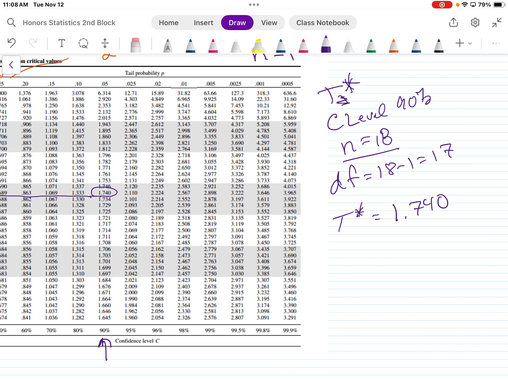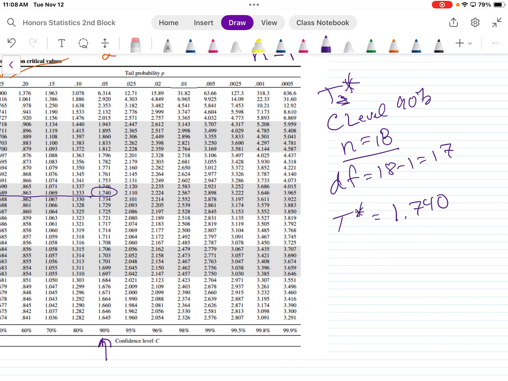The online homework will say don't round, and it tells you to use table B. That's what you're going to have to do. You just grab the number off there. All the decimals on here are to the third decimal place, so just write this down in the cell. Now I'm going to show you another way to do it on the calculator. That one's going to give us more decimals because it's more accurate.